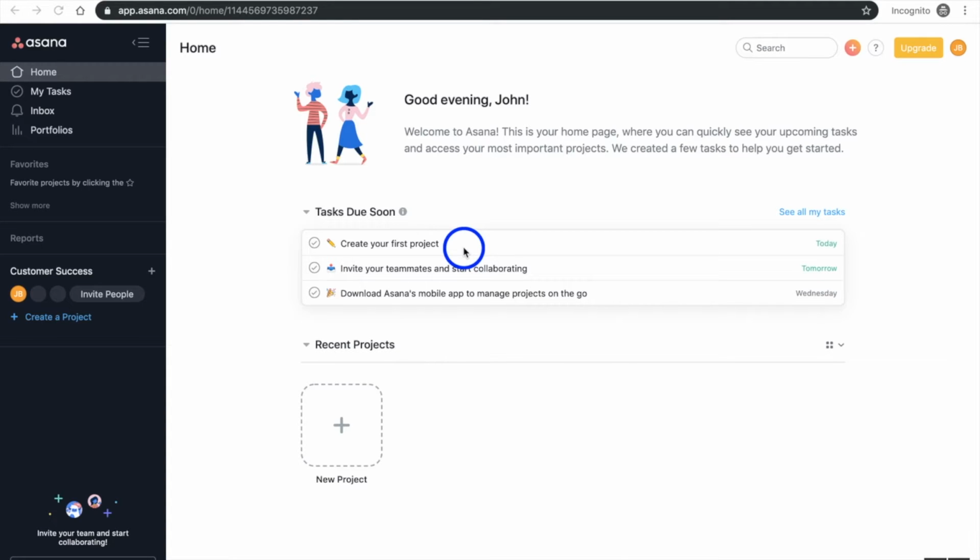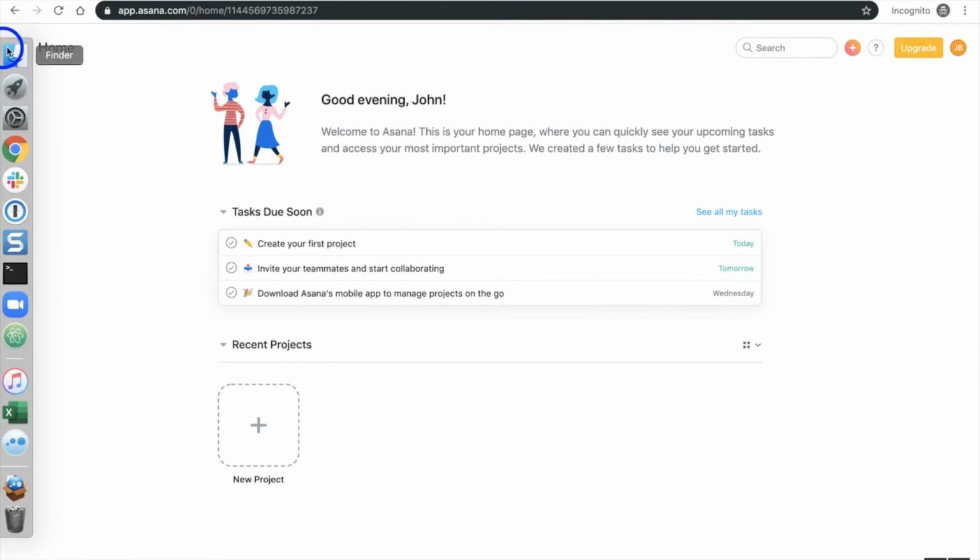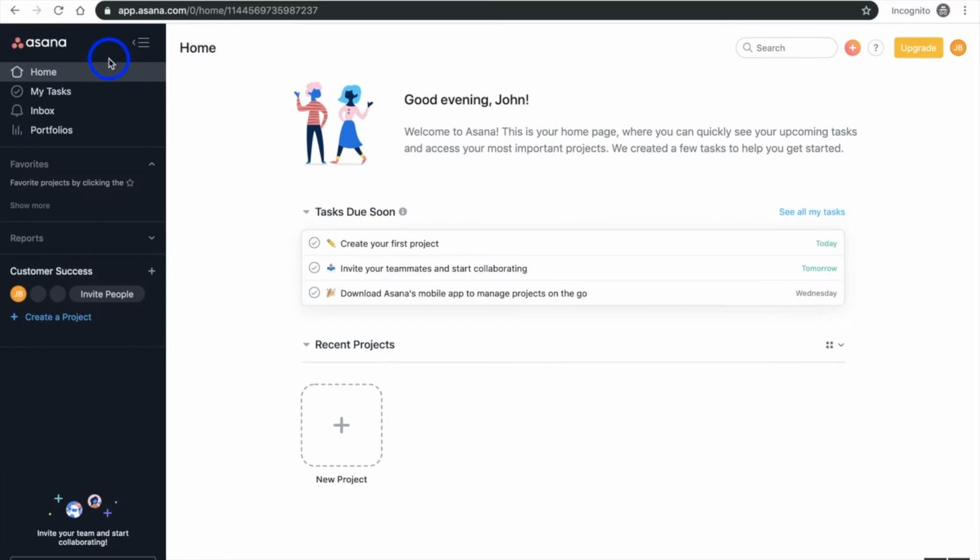But what you're looking at, again, is just the welcome screen. You can see the tasks that are assigned to you. And if we add any projects, we'll see them here in a little bit. They're down here below. Just like most applications in the world, there is essentially on the left-hand side a navigation bar, right? We've got home, we've got my tasks, we've got inbox, and we've got portfolios. I'm just going to go quickly over these, right? One, you can always hide this. So you can click there to take it away, and you can click there to bring it back.